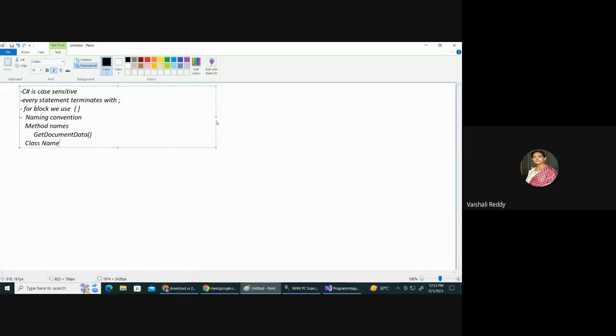Class name will always start with a capital letter. For example, Time class. So it will always start with a capital. Variable or object names will always be in small letters. This much everybody is okay? Everybody is able to understand till this point? Okay. So eventually when we are writing the code on a daily basis, by practice you will get it.